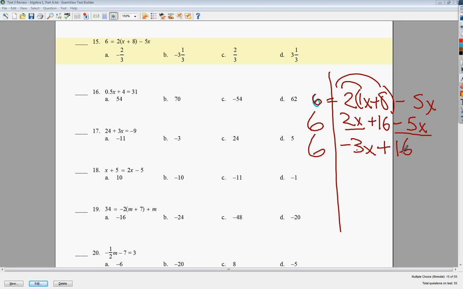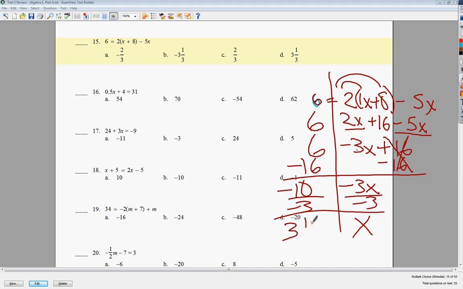Me, friend, friend to friend. So I'm going to do the opposite of plus 16, which is minus 16. And I do negative 3x comes down. These cancel. 6 minus 16 gives you negative 10. So I need to divide by negative 3 on both sides. And 10 divided by negative 3, or negative 10 divided by negative 3 will actually give you 10 thirds, or 3 and 1 third.